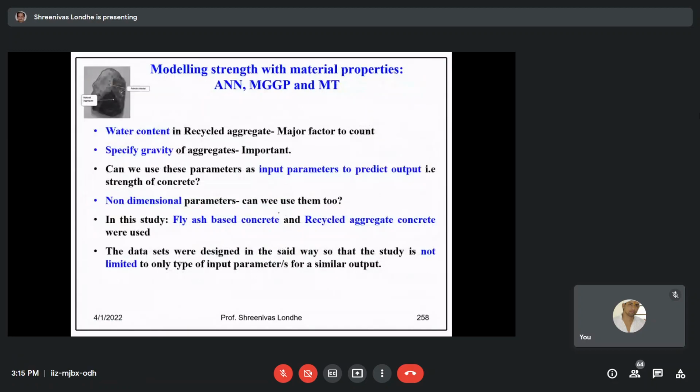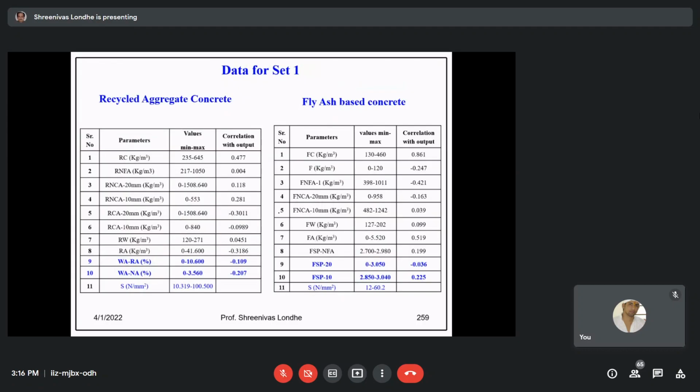Okay. Now, this was again one part. We would also accept the fact that material properties have a large effect on strength of concrete. We all know that. But then you might argue with me stating that you have never considered that. Well, we did that activity as well. With similar type of data, we also added fly ash based concrete. We developed another model for that, because we don't want to be biased only to recycled aggregate concrete. So we used fly ash based concrete also. A separate model was developed for that.